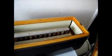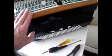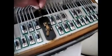So now we've replaced that screw with a slightly bigger one, and now we're just going to reassemble the accordion. We'll put these pins back in now through the accordion case into the bellows. Right, so we've got the two halves back onto the bellows. Before we put the coupler array on, we'll just give these a little tweak and make sure they're okay. That one's quite free and that one's quite free, so they're both quite free now.